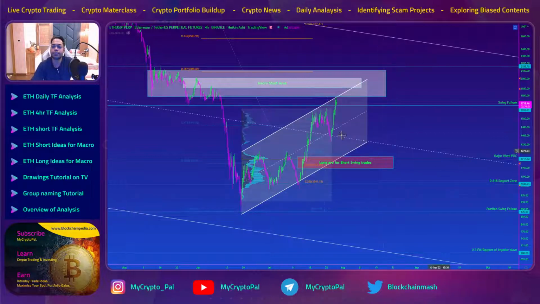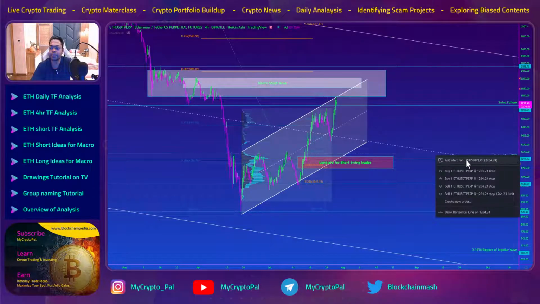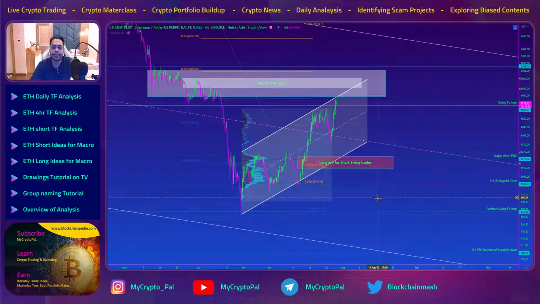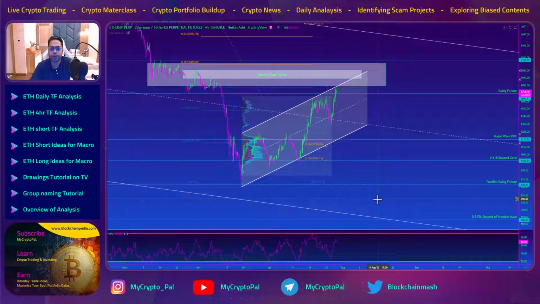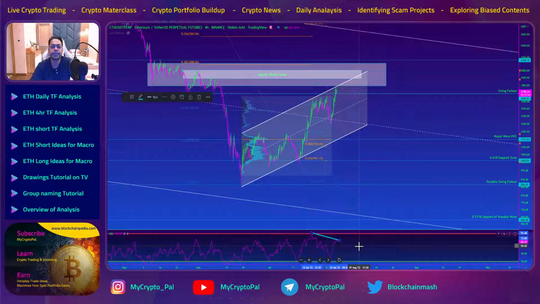So you can mark this zone in your chart, put some alerts over here, just with this plus button and add alert, and then you can wait for price action to come and look for bullish absorption over here. Now why I don't want to long over here is because you can see RSI is already putting a lot of bearish divergence. These are active bearish divergences. You can see price is putting a higher high over here and RSI is putting lower highs. So this is already giving a lot of bearish divergence.